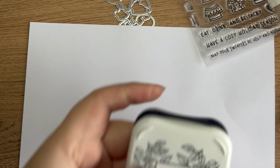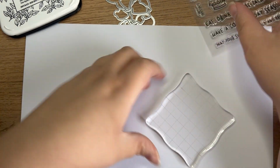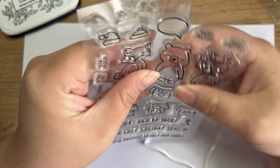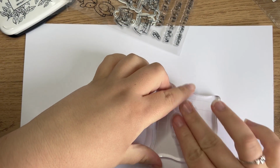And then I'm going to be stamping with my VersaFine ink. I just use the black one. It's the pigment ink, so it shouldn't move or anything, and I'll be able to do all of my colouring. So I'm going to stamp all three of the characters. That's a definite. So let's take our first character.